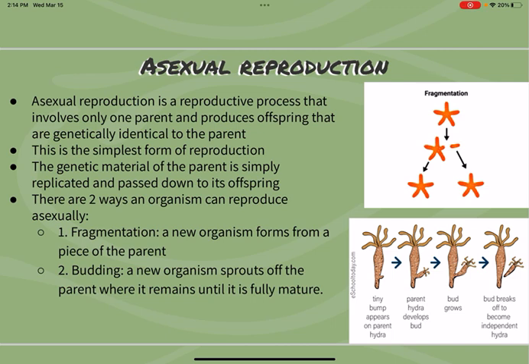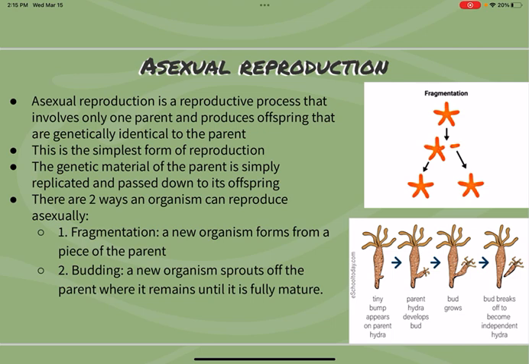And again, the babies or the offspring are always clones, and there are several ways that you can reproduce asexually. There is fragmentation, when a new organism forms from a piece of the parent. So, for example, if you rip the arm off of a starfish, that arm will grow a completely new starfish, and then the starfish missing an arm will regrow that arm back. A lot of plants do that as well. If you rip or you divide a plant in two, rip off a leaf, take part of the roots, whatever, a lot of times that little piece will grow into a clone of the new plant.